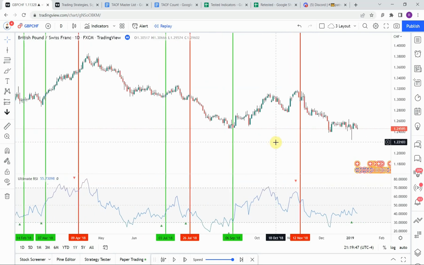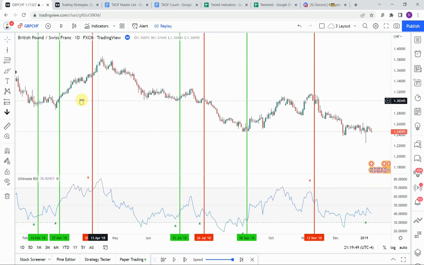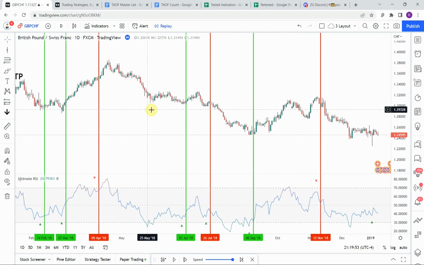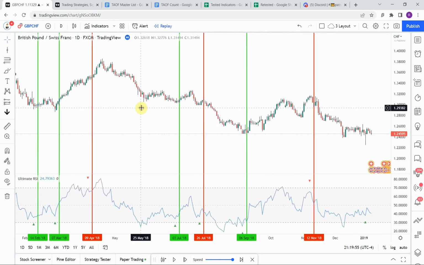If it wasn't for that one and a few other signals that probably could have been weeded out pretty easily, then this would have done really well. And so I do think divergence is an interesting aspect of the market that could be used in a beneficial way. But unfortunately, this indicator is going to have to go on the no list. And we will move on to the next video from here.